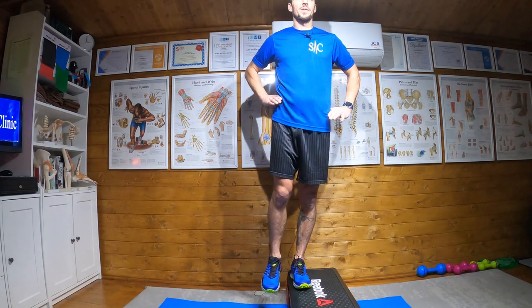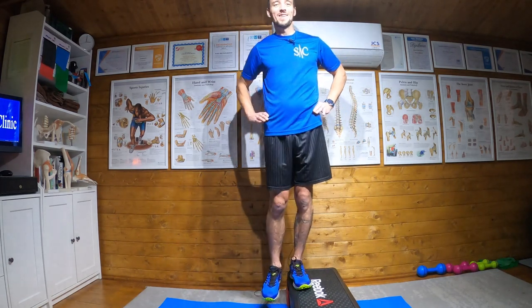A lift up, and then down. 10 second hold at the end. Don't do it fast, you fall over. Yeah, 10 second hold at the lowest part, hitch up, and then lower, and then hold.